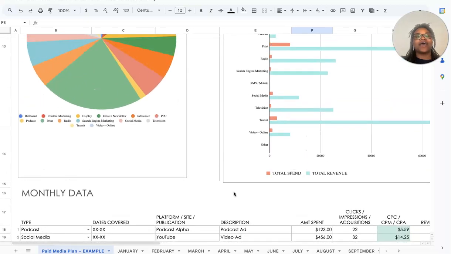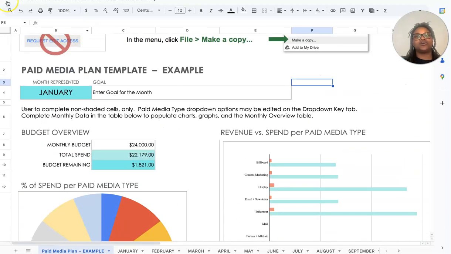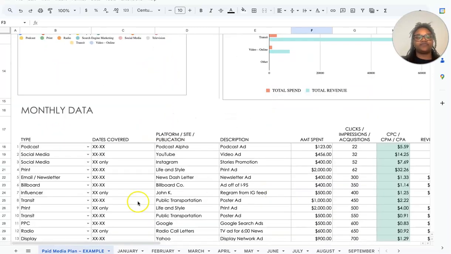And then you also want to add your total budget. So as you can see here, all the way up here at the top, you have our monthly budget right here, and then we have our total spend, and then we have the remaining budget. And also for the campaign overview, you want to establish your campaign's timeline. Timeline being your flight start date and your flight end date. So you can find that down here.